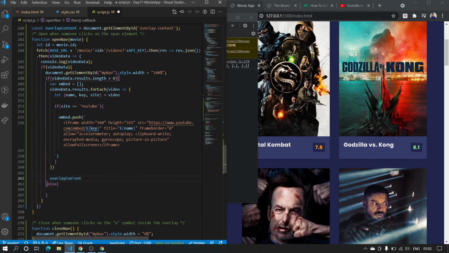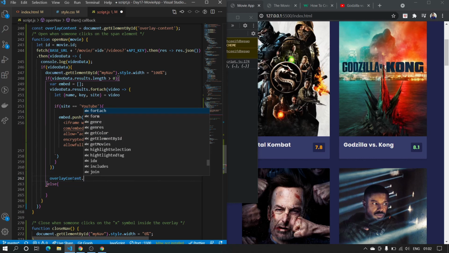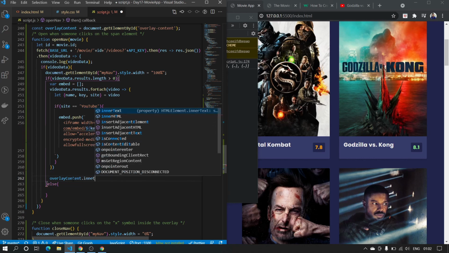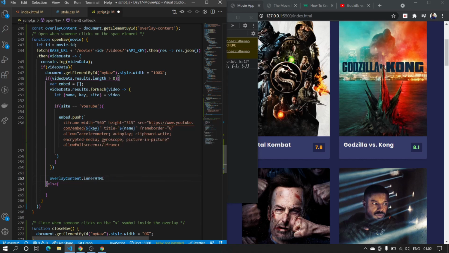So outside the for each, what we'll do is overlay content dot innerHTML equal to embed dot join. We need to just give nothing, just the inverted commas, and this will basically take every element of the array and join everything with nothing.